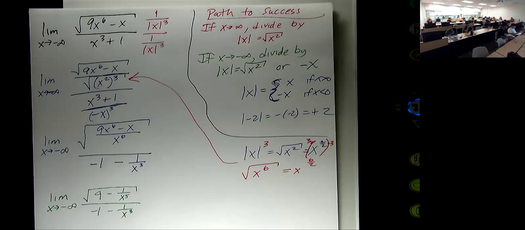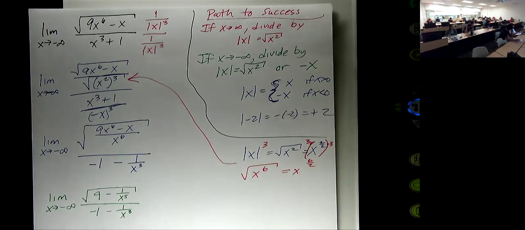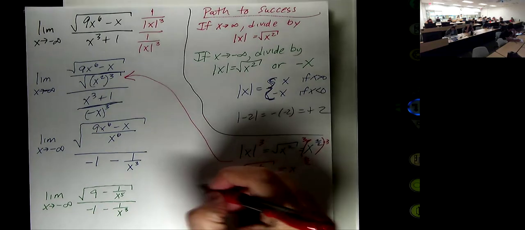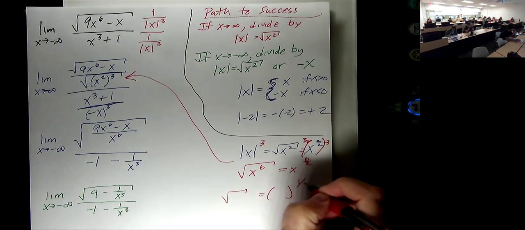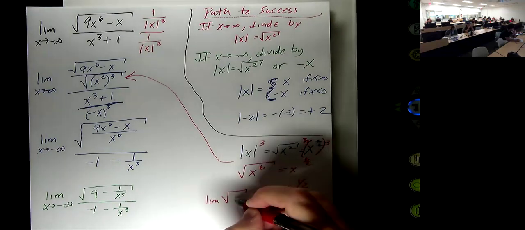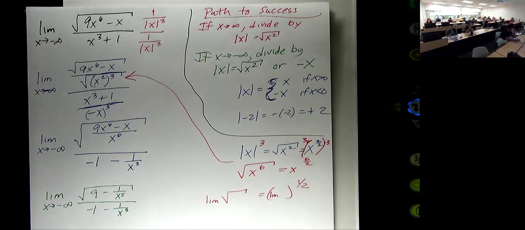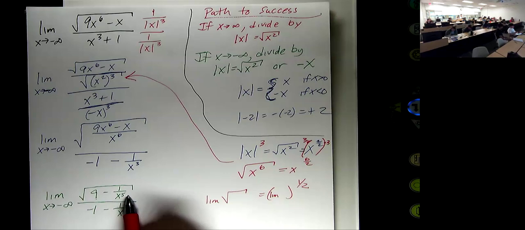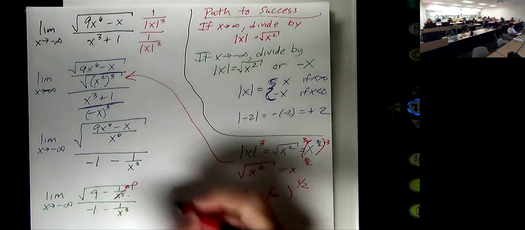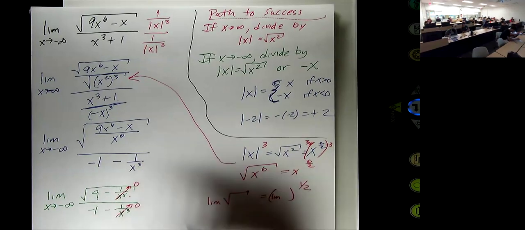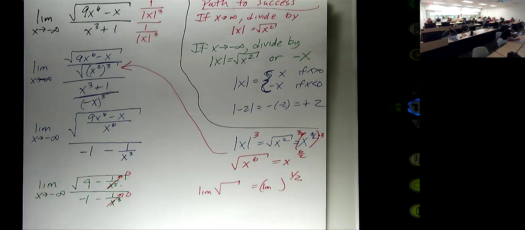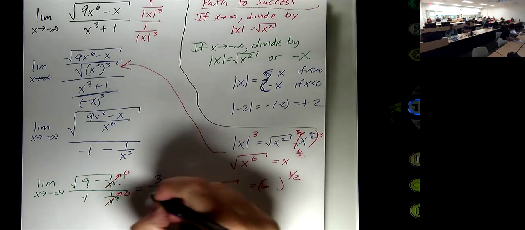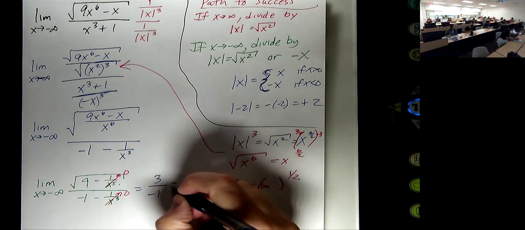That's where we're going. So to save yourself a bunch of writing, remember the limit laws allow us to move stuff inside, like an exponent. And square root is really something to the 1/2. So I can do the limit on the outside, or I can move the limit onto the inside, since it's a power. And if I move the limit on the inside, now we can apply it directly to the 1/x to the 5th. We can say that's going to 0. We can do the same thing on the bottom, that's going to 0. And this is headed to -3. We've got +3 on top, -1 on bottom, which equals -3.